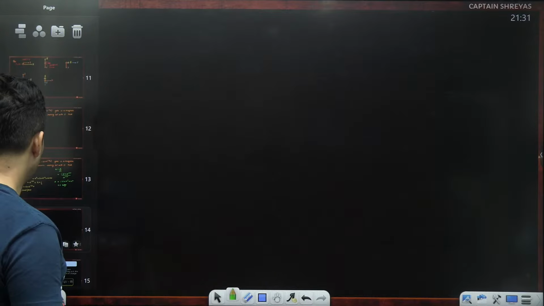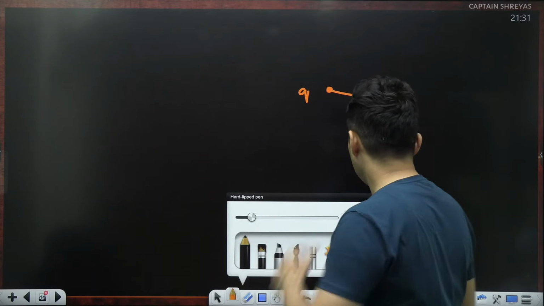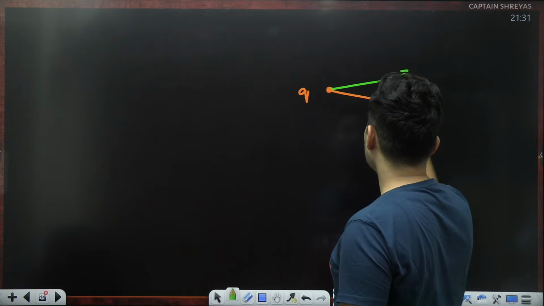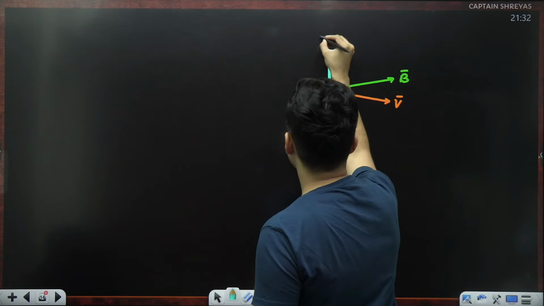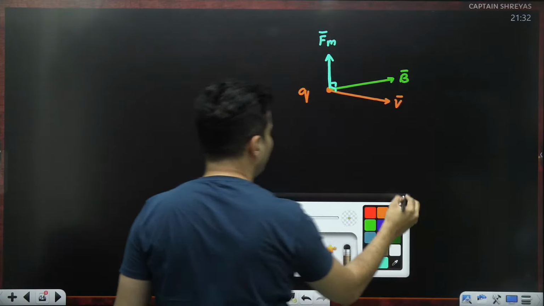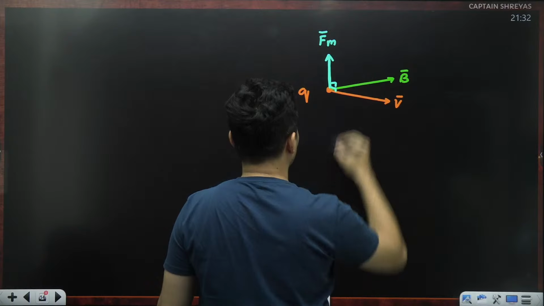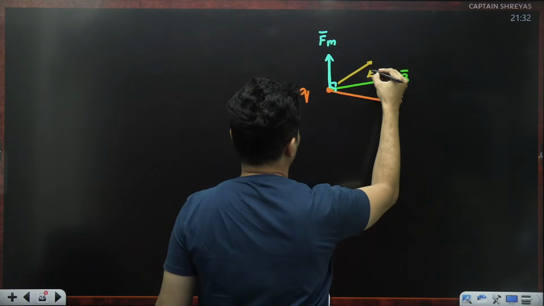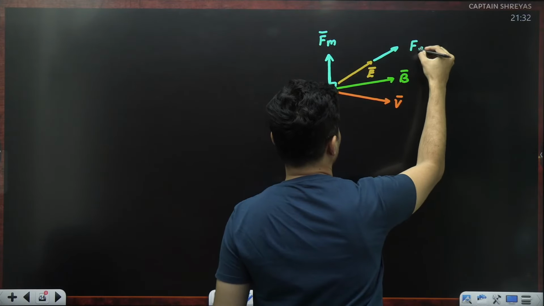Now that you understood this force is important, you might be wondering, sir, what will happen if both electric and magnetic fields are there? What will that charge do? So let me tell you, this charge is there. Let's say it is already moving with some velocity, and maybe there is a magnetic field acting like this, because of which there could be a magnetic force in this particular direction. This is the magnetic force, which is obviously perpendicular to both. At the same time, maybe there is an electric field in this direction. Because of that electric field, there will be an electric force, and that electric force is always in the direction of the electric field. So this is the electric force.